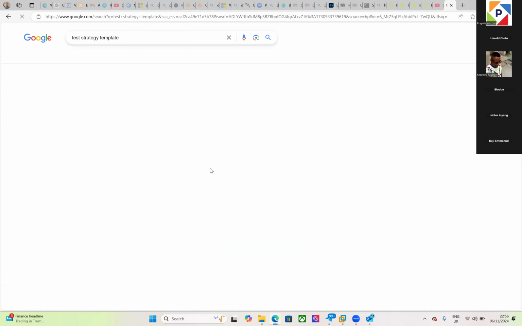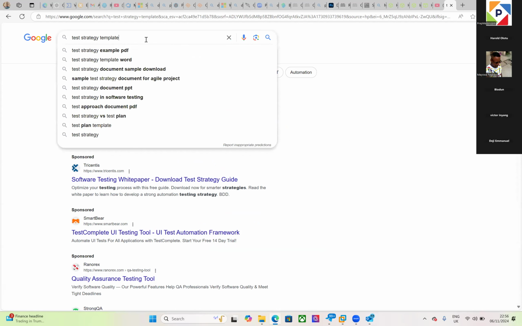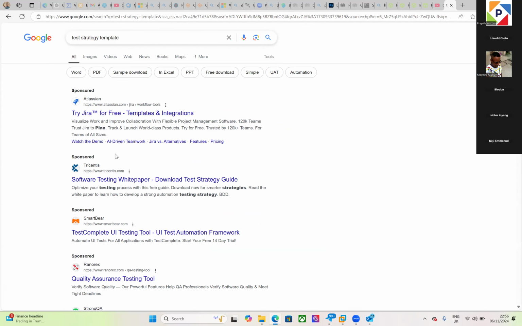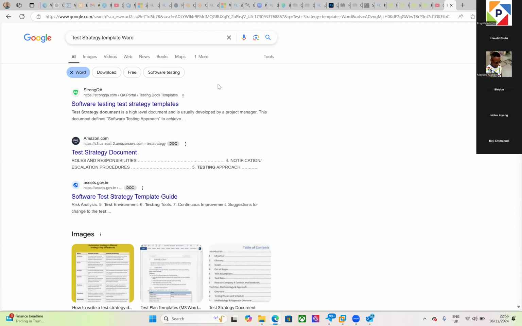Another thing: at the search, put DOC, or you can select it using the filter. Select word at the top. Yes, so the type is word. So yeah, select the first one. Let's see what you get.